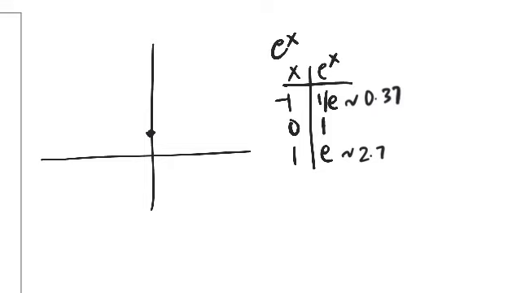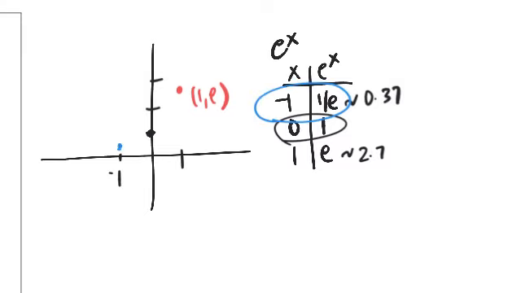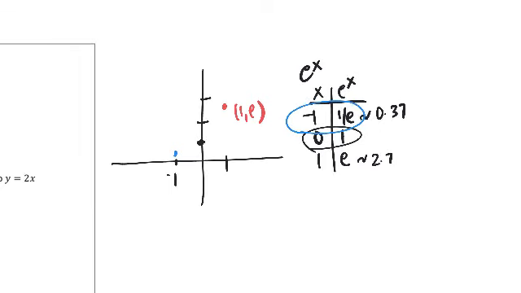We'll call it 0.4. So if you made a graph of this, then 0, 1 is on the graph, 1 comma e is on the graph, right? So about 1 comma 2.7, that's on the graph. And then this point is at negative 1. And then 1 over e, we're saying it's roughly 0.4, something like that. We know that this graph has a horizontal asymptote at y is equal to 0, right? So this line right here is my horizontal asymptote, the x-axis. So that's just a quick review of e to the x.